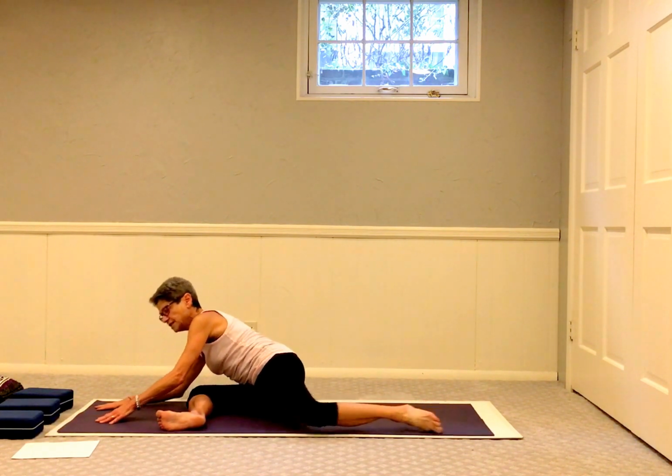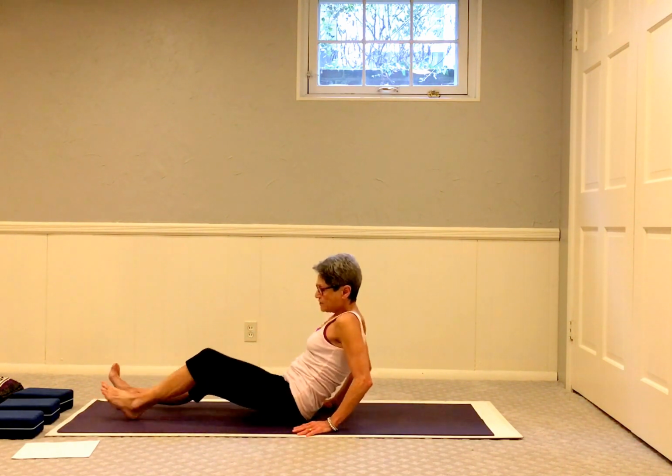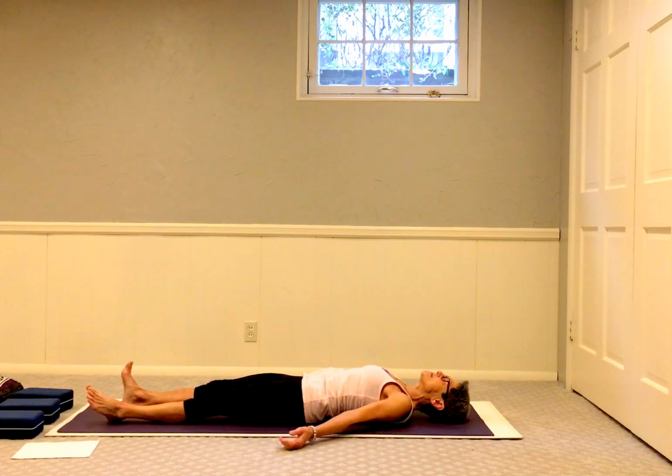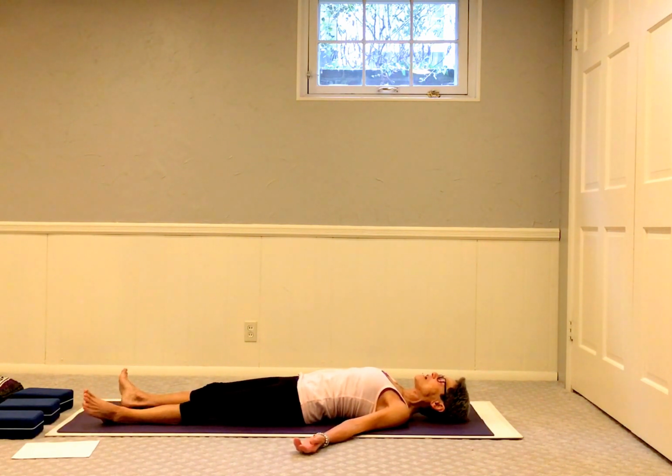And when that's complete, take your back leg around the front. Find a comfortable place for you to enjoy a few minutes of rest, Shavasana. Lift your chest up and then lay it down with the chest feeling broad and spacious. Let your legs flop out to the sides. Let your arms come to a comfortable place. Take one more deep breath in here. And then let the air go.